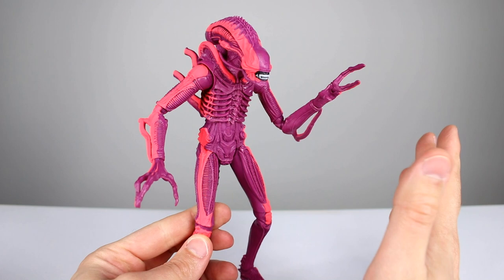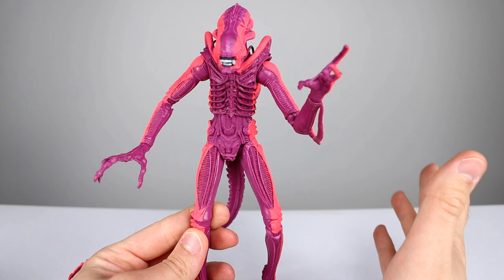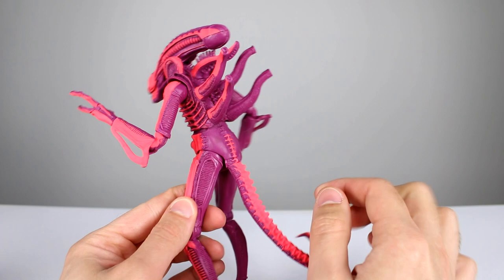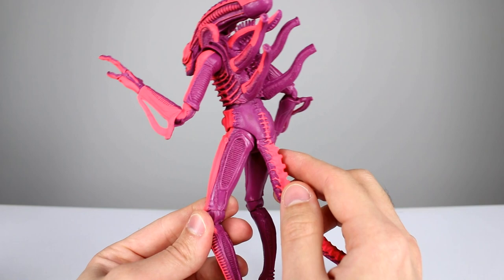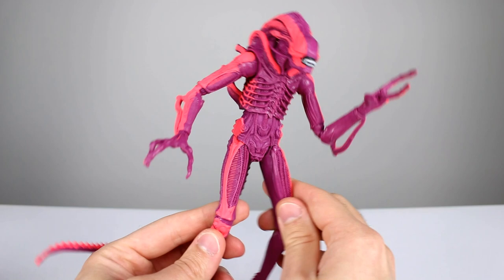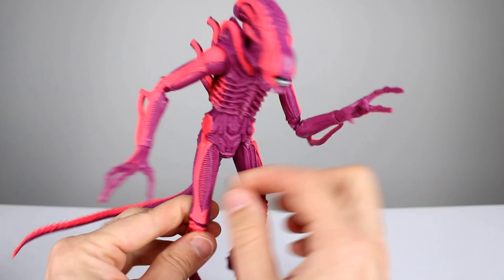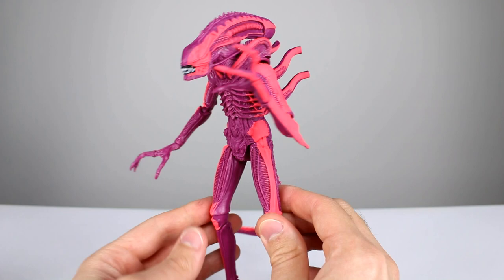The pink and purple combo is done mostly really well. There is some over-painting here and there, but I think that's intentional — like you can see right here, there's a little bit of pink on this part. It's kind of like that almost everywhere, so I'm thinking it's supposed to be video game style shading. There's not any real shading anywhere else, just the tiniest bit of a wash in some of the purple spots. But it does look really cool. This will easily be the most vibrant figure you have on your display shelf.